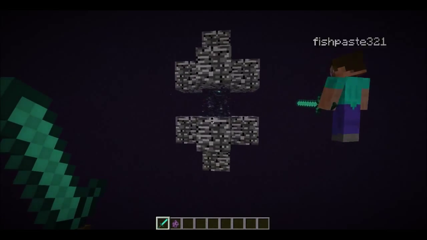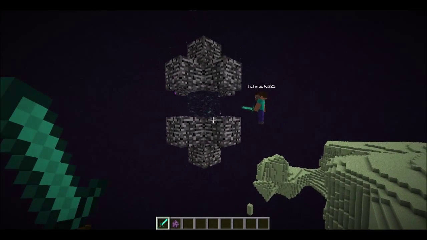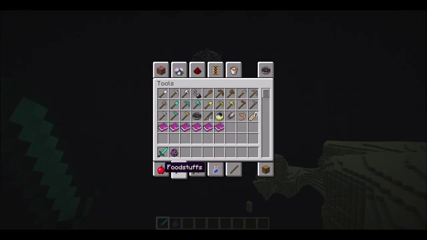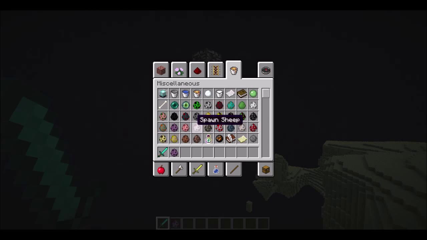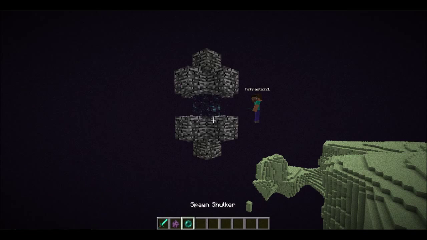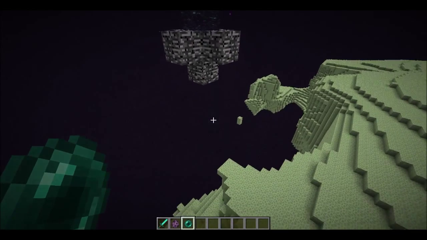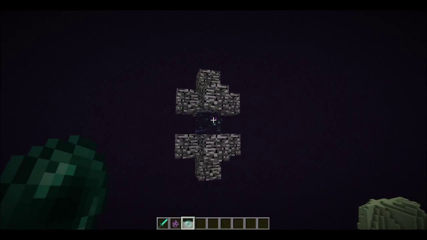So, you'll notice this is a new structure. Get an End Pearl out of your inventory. End Pearl? When does this spawn? This is a snapshot. If you throw it in, it'll take you to the outer End Islands. It's a new area. And also, throw it in.